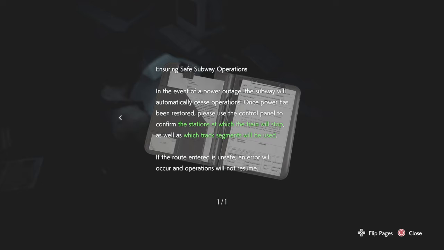Kite Bros Railway Manual. Ensuring a safe subway operations. In the event of a power outage, the subway will automatically cease operations. Once power has been restored, please use the control panel to confirm the stations at which the train will stop, as well as which track segments will be used. If the route entered is unsafe, an error will occur and operations will not resume.